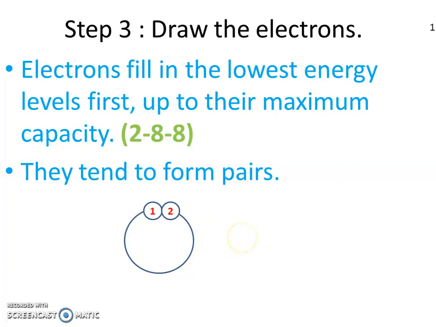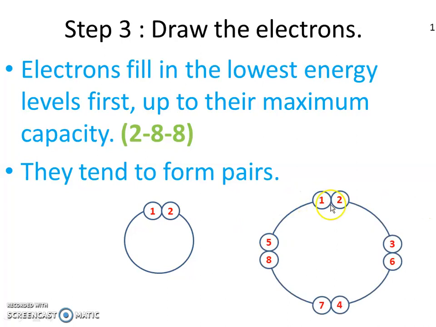And in the second and third energy levels after that, they tend to form pairs. The first two form a pair, then the third, fourth, and fifth each get their own space until the sixth will have to pair up, the seventh will have to pair up, and the eighth will have to pair up. But again, as long as you get the correct number in the energy levels, I am not going to be as concerned about the order in which you fill them up. If you take chemistry, then you will learn more details about why this happens, and you will be held accountable for the correct placement.